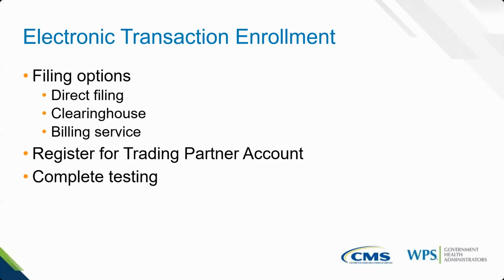Next, you will need to set up a trading partner account in the WPS Community Manager. This is a self-service tool that will allow your facility to create and manage accounts. I won't go into a lot of detail here, but if that is something that you would like information on, it's all covered on our EDI website. And that link can be found under the quick links on the WPS GHA homepage.